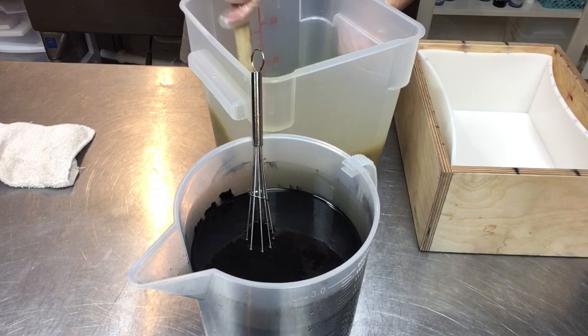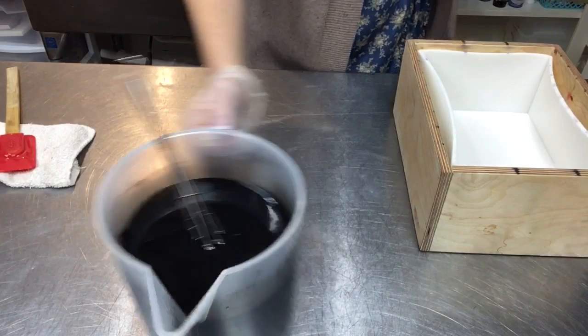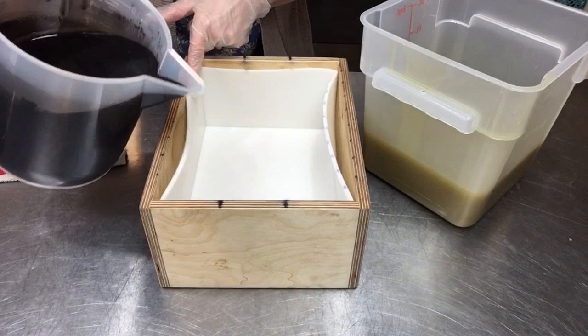I think this is really beautiful. It's fluid. It's well incorporated. So I'm going to go ahead and start pouring. So here we go. I think I'm going to start with a little black layer. I always start light. Let's start with the dark.